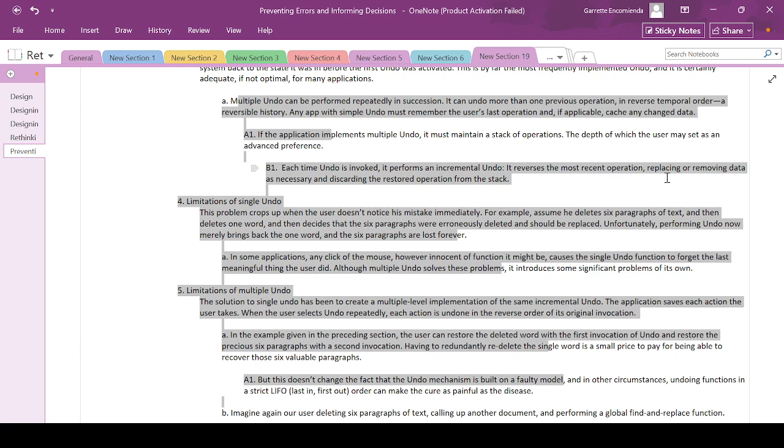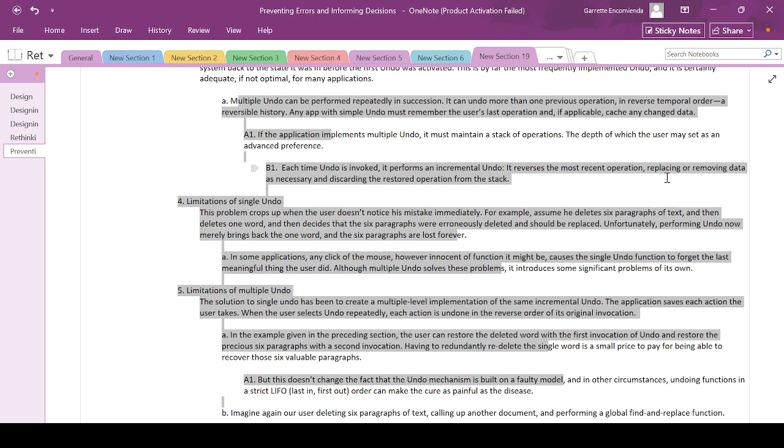So if applicable, you can use caching in memory to be able to revert to that version quickly. If the application implements multiple undo, it must maintain a stack of operations or procedures that the user does. That action or operation could have data and just a procedure inside it, or an incremental function.